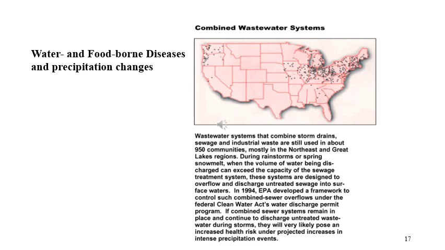So during rainstorms or spring snow melt, the volume of water which is discharged into our lakes and our rivers significantly exceeds the capacity of the sewage treatment systems. These systems become overwhelmed, and they are not really designed for the overflow that we start experiencing more and more. As a result, all this untreated sewage and industrial pollution is going into the surface water and underground water, and so it can lead to really major water contamination and lead to epidemics, foodborne diseases, and so on.